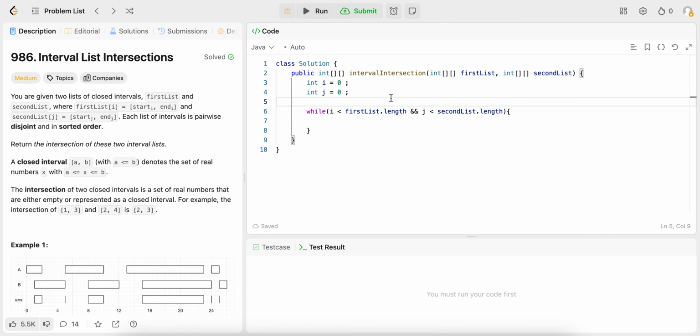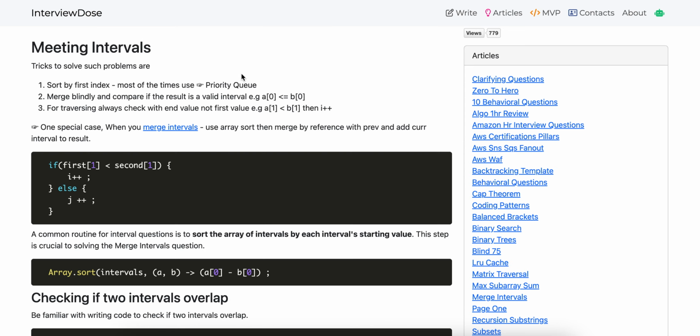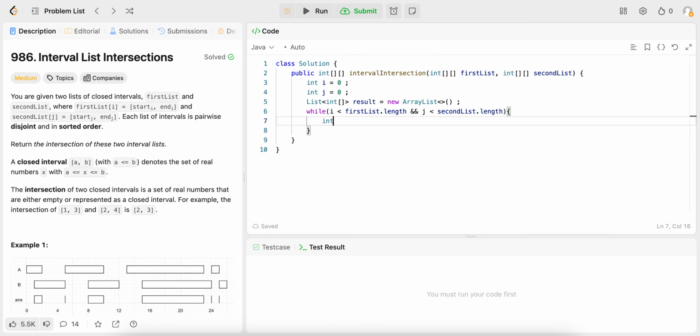And I'll take a list of integer arrays as my result equal to new ArrayList. Fine. Okay, now as usual, I'm just following this article. It's telling blindly merge. I mean, it should be intersect actually, not merge, but yeah, let's do the blind intersect.